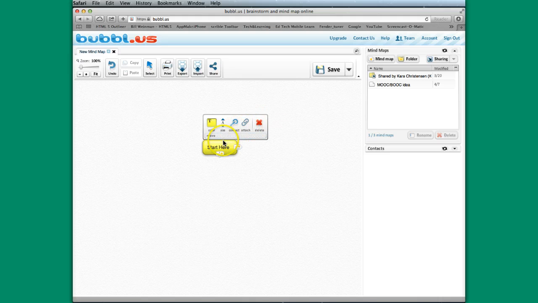So let's talk about how we add additional bubbles before we actually go into building one. If I want to add an additional parent bubble or a bubble item that would be on the same level, I am going to click here to create the bubble, and there is another way to do that, and I'll show you that in a second after I create the first one. I also have the ability to create a child bubble. This is something that's below the level of my original starting bubbles.